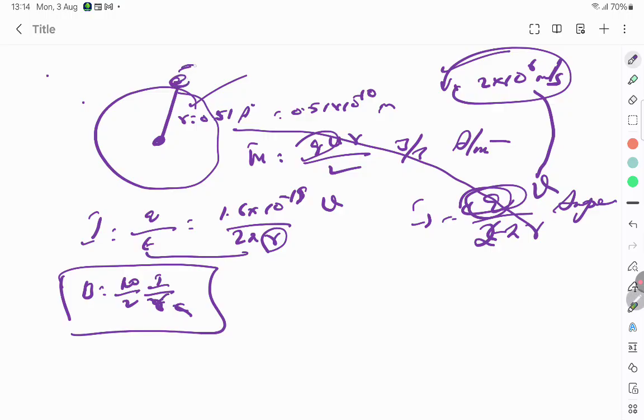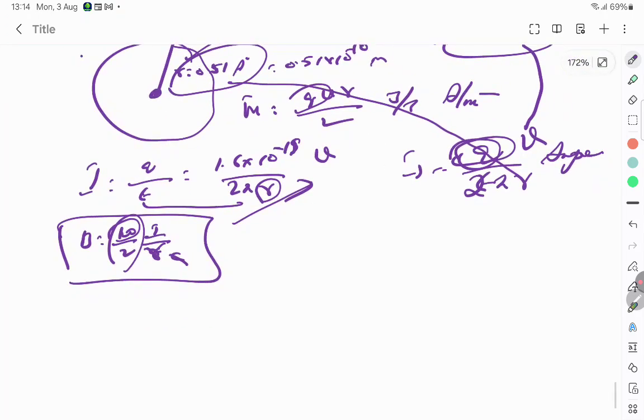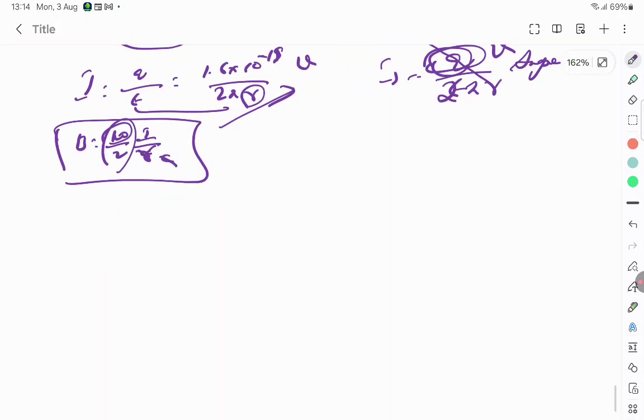When an electron is revolving, it is like a current carrying coil. So you treat it as in the previous lesson, mu naught by 2 into I by R. You know what I is, we have found I. You know the radius. Substitute. What is mu naught? Mu naught is 4 pi into 10 to the power minus 7. Correct? You can check my PDF and complete it. These are all Aurora sums, so I'm just giving you a hint of how to complete every sum.